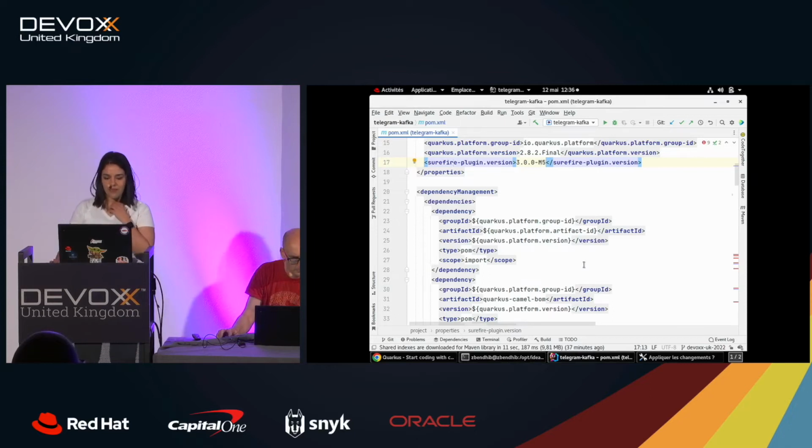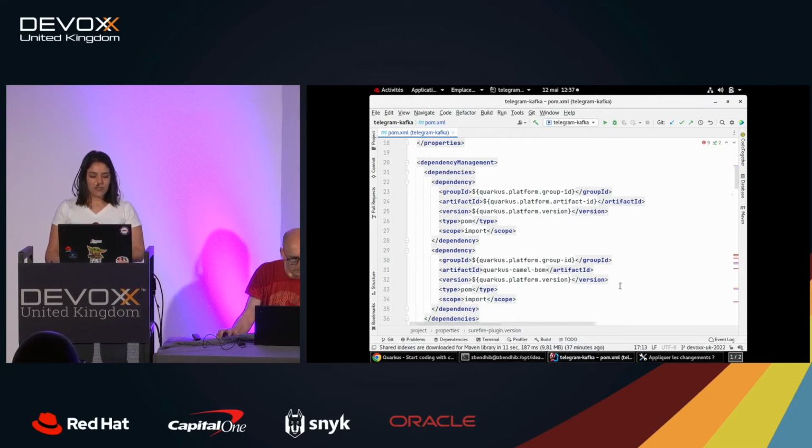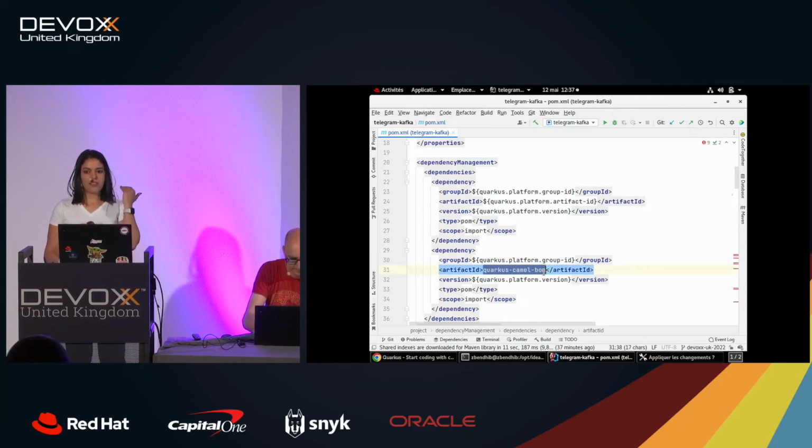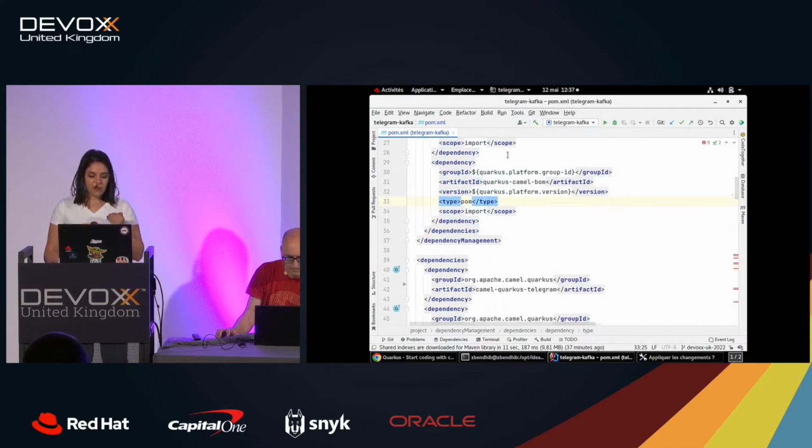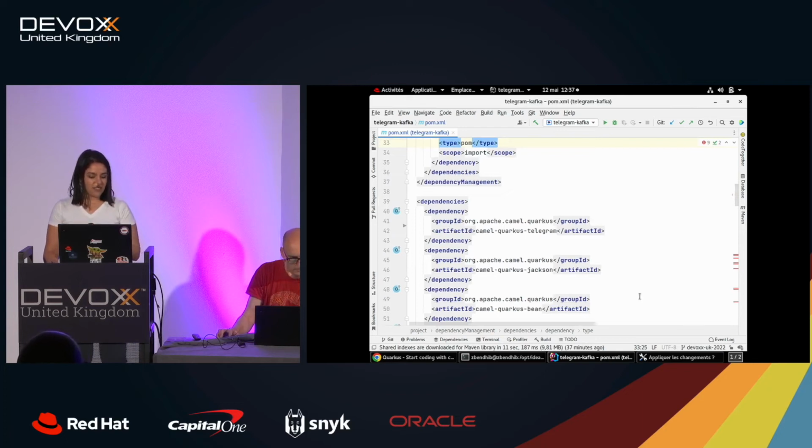So here is the pom.xml file that was generated by the code.quarkus.io generator. It contains the Quarkus platform BOM, which contains the Quarkus extensions, and also the Quarkus Camel BOM, because it knows that I searched for Camel extensions too. Then you just have the dependencies.